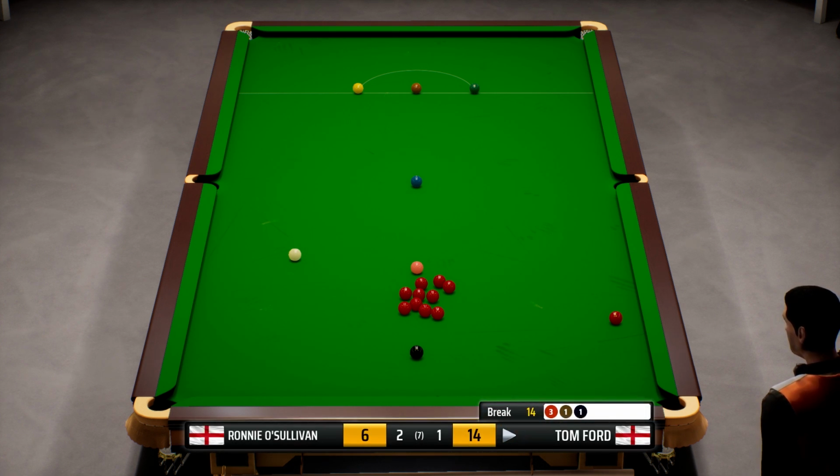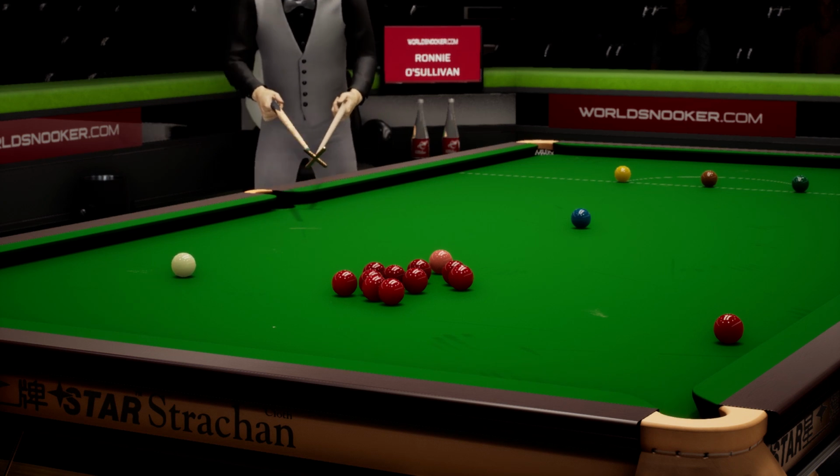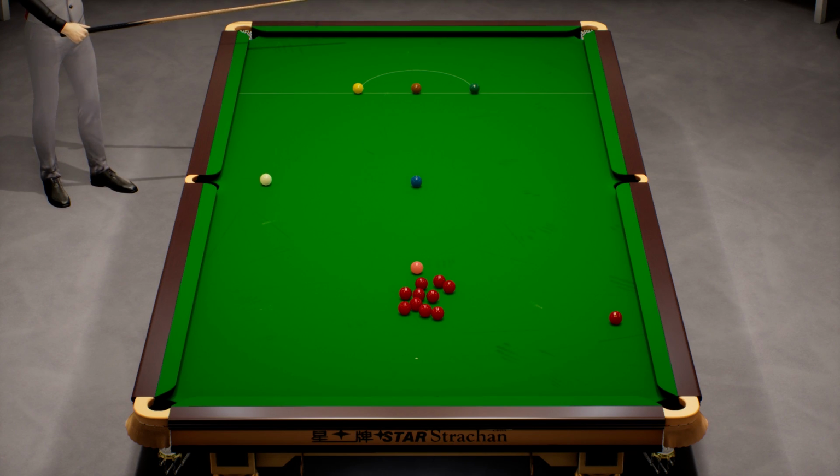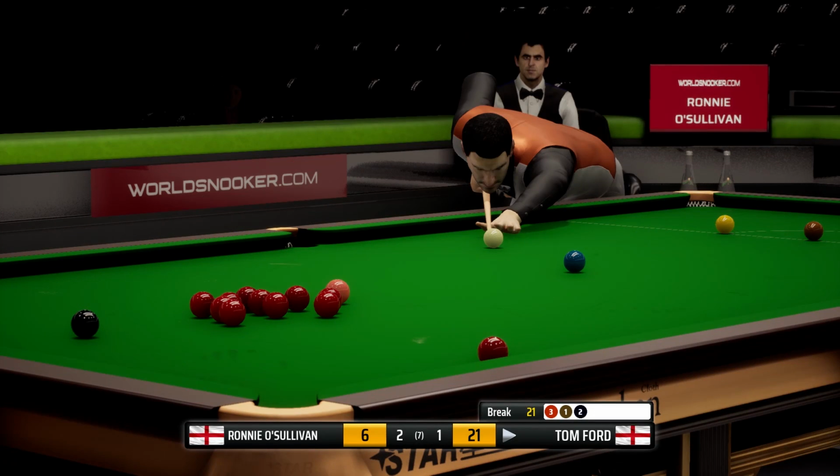Might have to bleed the blue this time. He's taking the corner pocket here, on the black. And he gets it. What now though? Red on the right hand side. He's taking it on. He is.